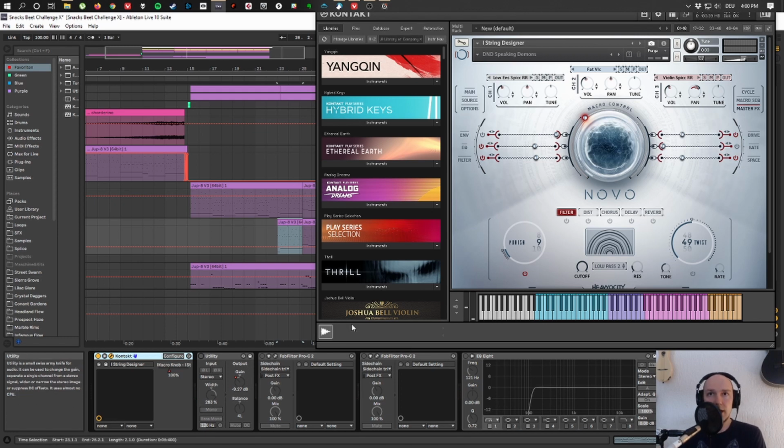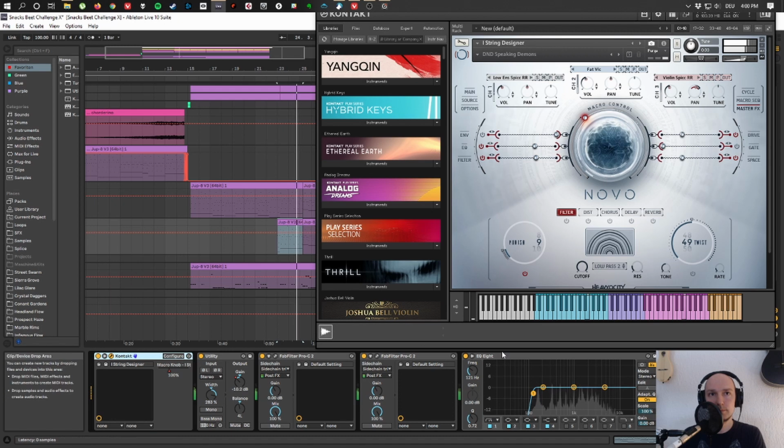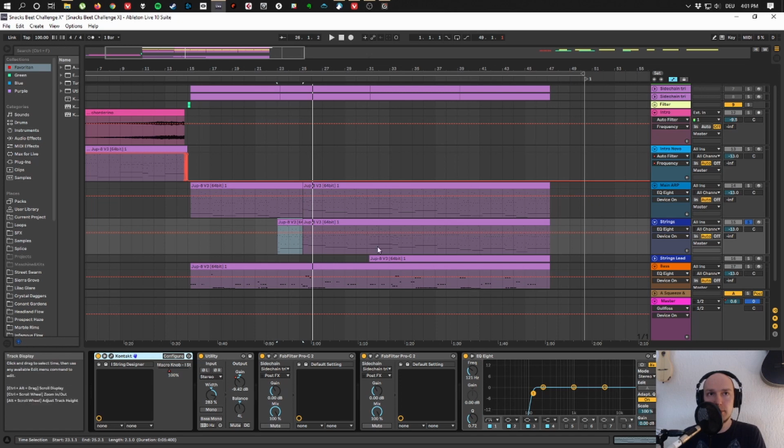And then all I did to sort of mix it further in is I adjusted some of these parameters in the preset a little bit, changed some of the filter settings and twists, etc. Then I put some utility on it to make it really wide. Sidechained it to the drums. And filtered the low end out so that the low end is really only occupied by this bass line. Yeah, and that's pretty much it for those strings.